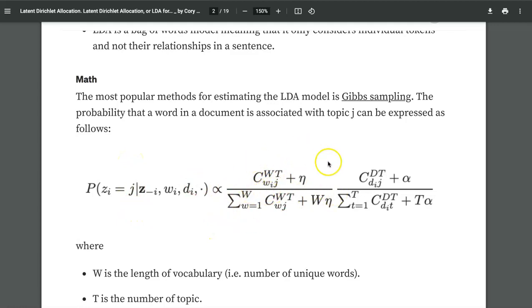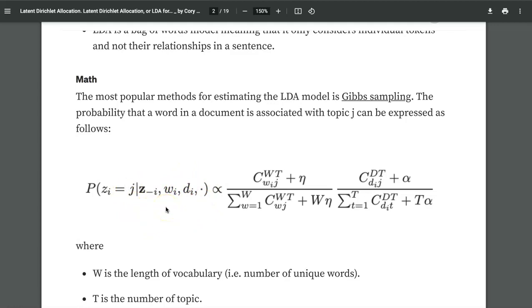If you see the formula, it is a two-part hierarchical thing. One is from the document term, and another is from the word term. What is this document term? It is the thing we have discussed: a document is a mixture of certain topics. You can get this from this matrix, and the topics are made of words. So this is from the topic, and if you multiply those terms of the formula, you can get the probability of the word belonging to some topic class given the document.